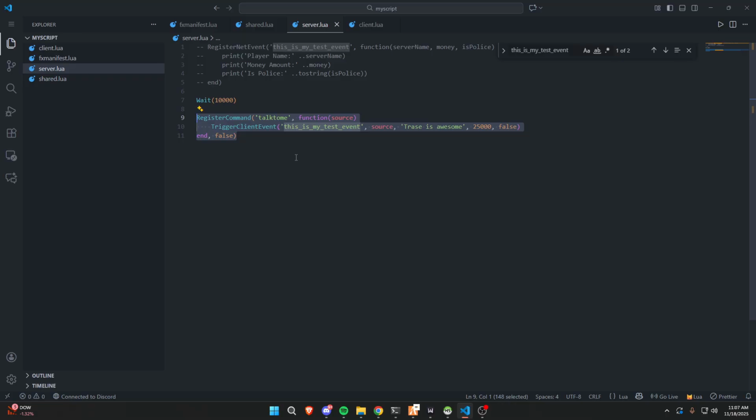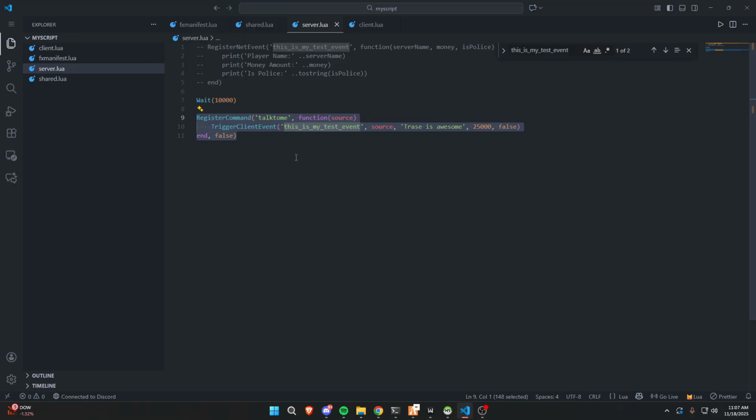So if you've made it up to this point, there are things you should have a good understanding of, because in our next video, we're going to actually start coding our first resource. The things you should understand before our next video comes out are the basics of Lua, which is your Booleans, your variables, and all of those. Then you're going to want a good understanding of resource management and FiveM natives. What are FiveM natives? How do you find them? What are they used for?